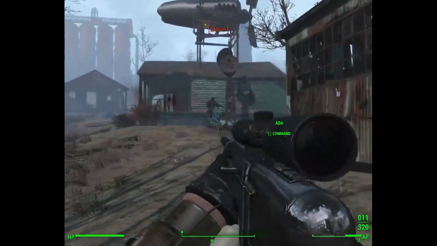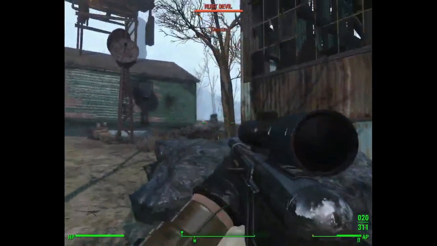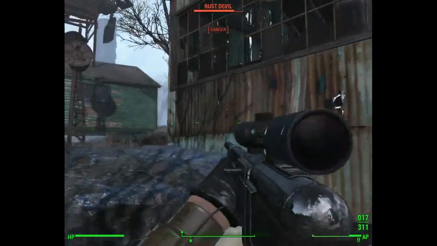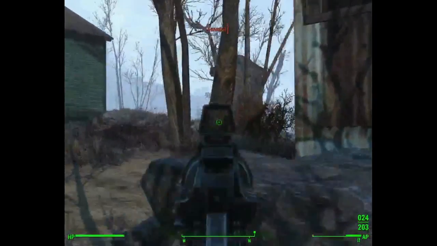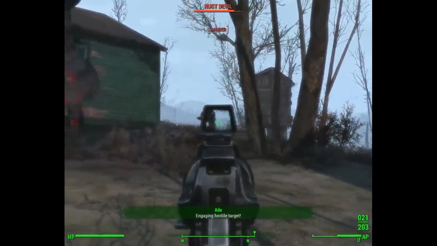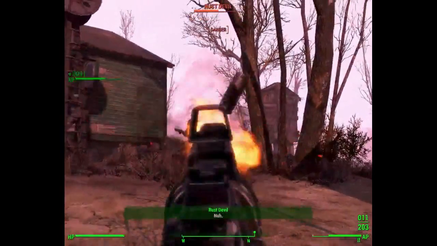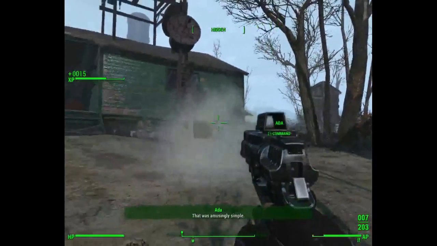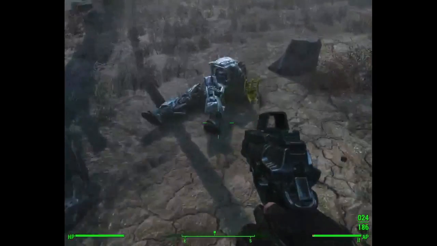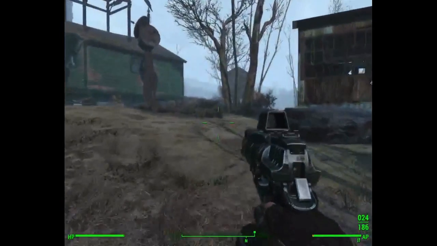It's the robots that I have trouble with. They may be using stealth. Ada, they're not using stealth. They're using guns, which are arguably worse. Engaging on the target. Switching to search mode. Don't search. Shoot. More shooting. Less searching, more shooting. Alright, that seems to be everybody.